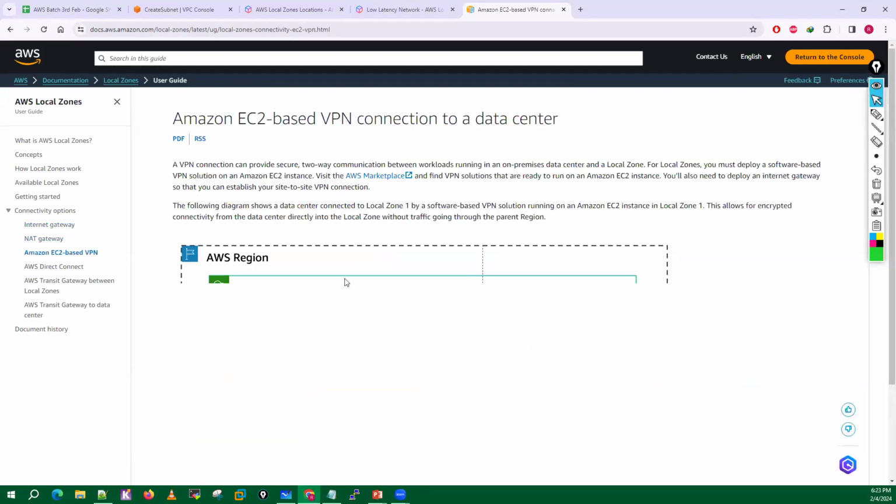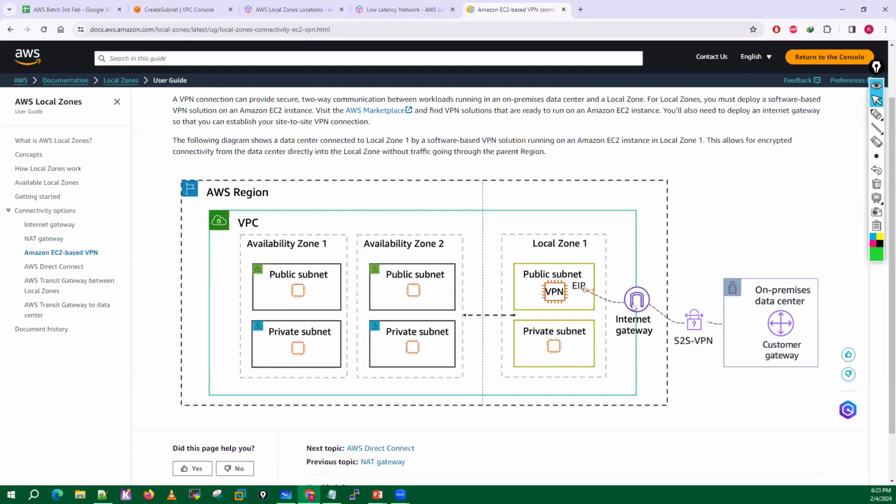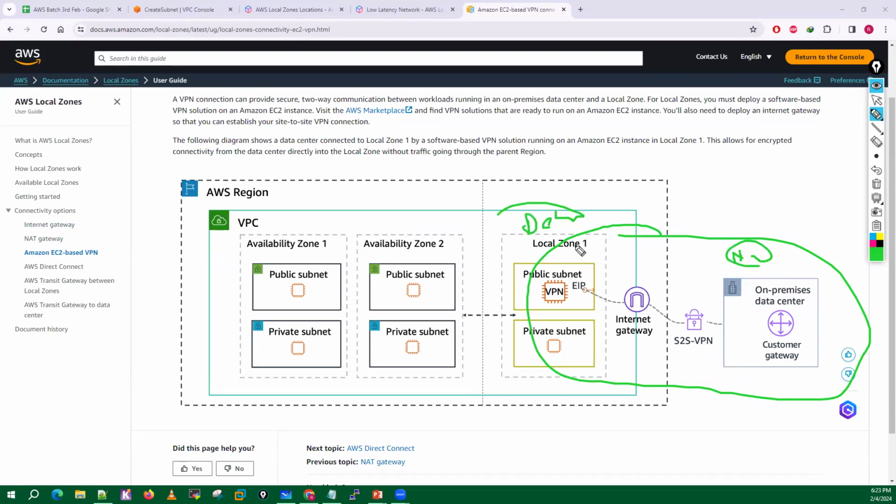They will also support the VPN. You can create the internet gateway and site to site VPN with your on-prem data center. This is a very good use case basically, right? With the help of local zone, you can create an IPsec site to site VPN if your office is at Delhi NCR and you are using the local zone at Delhi, right?